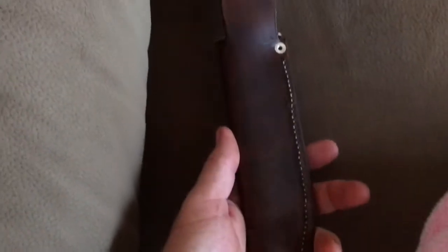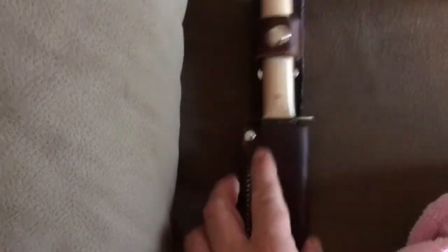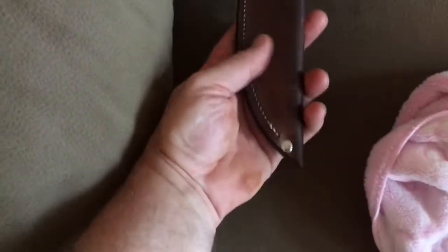Got a coat of beeswax on her there now, and a nice big belt loop. And let's try that. Yep. Yeah, guys, there she be. It's done.